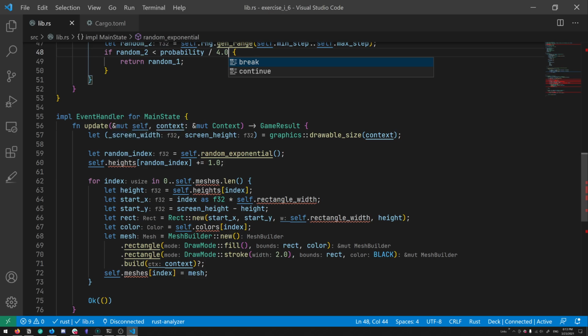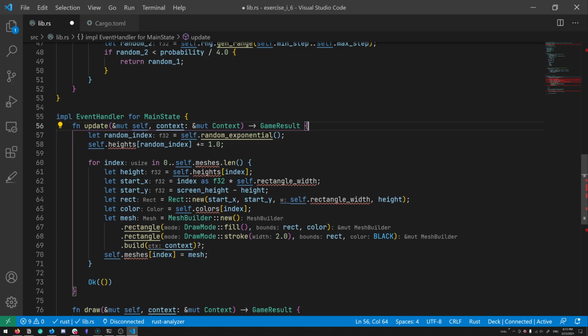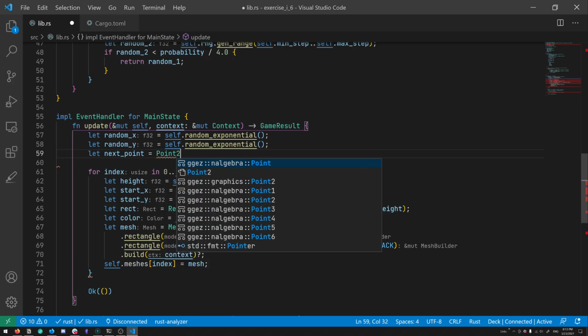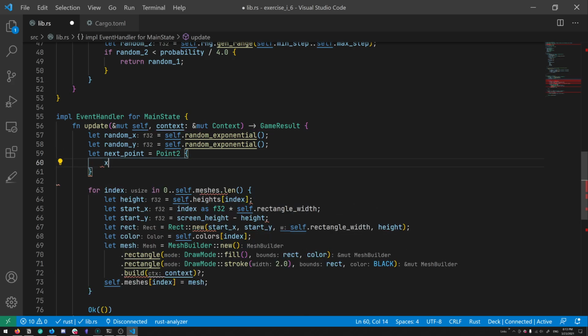In update, so we want our screen width and our screen height. I don't actually know if we need this at all here. We're gonna get a random index. So this can be a random like X change, and then we want this to be a random Y change. And then I want to update to add like a new point, so that like next point is equal to a 0.2 with an X is going to be the last point.